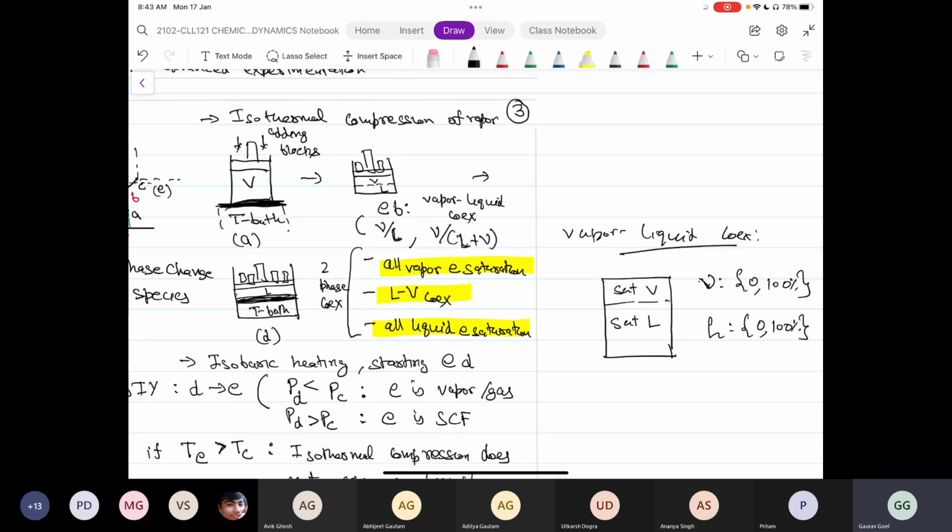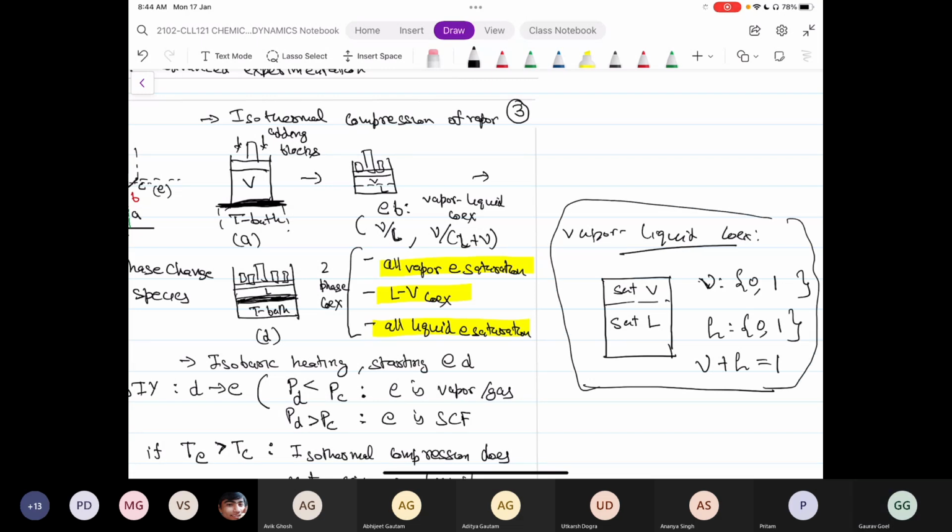And I believe that's what I have done there, right? I have defined these as fractions. So 100% means this quantity V will be equal to 1. Similarly, 100% of L means quantity L will be equal to 1. And with the constraint that V plus L is equal to 1. Okay, so this covers all possible answers which you will obtain on the PV diagram. Okay, V can lie anywhere between 0 and 1, L can lie anywhere between 0 and 1, as long as the sum of V plus L is equal to 1.